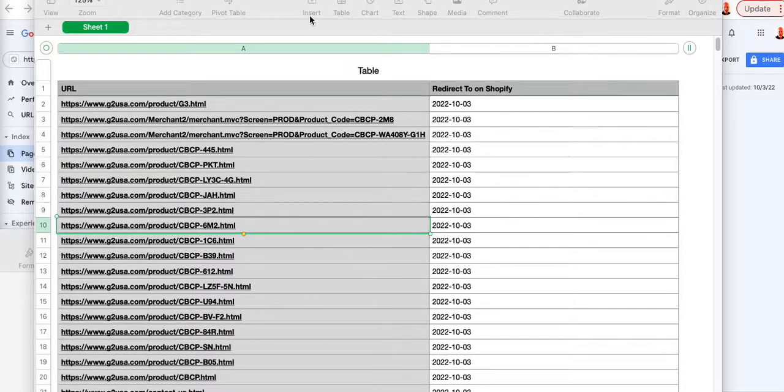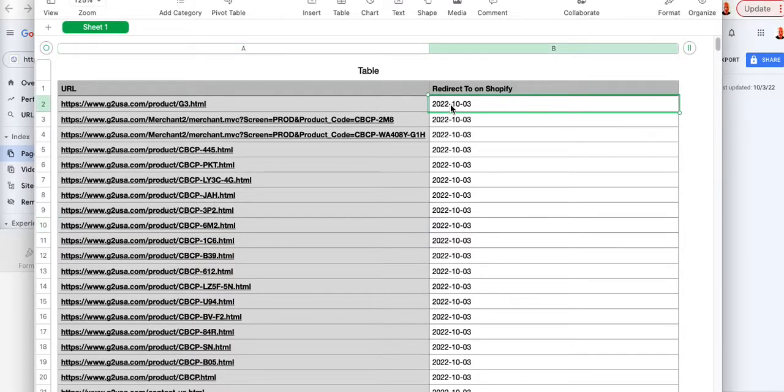When we open up that file, we're going to have all of the URLs that are actually in here. So what we need to do is find the URLs. This is a manual way to do this, right? You could switch your website over, run a new sitemap on Google for your Shopify website, and then let Google reindex everything. If it's a brand new website, you don't really need to do the redirects because it doesn't really matter. But if you have more than a few hundred pages listed on Google, you're going to want to go through and create these redirects.